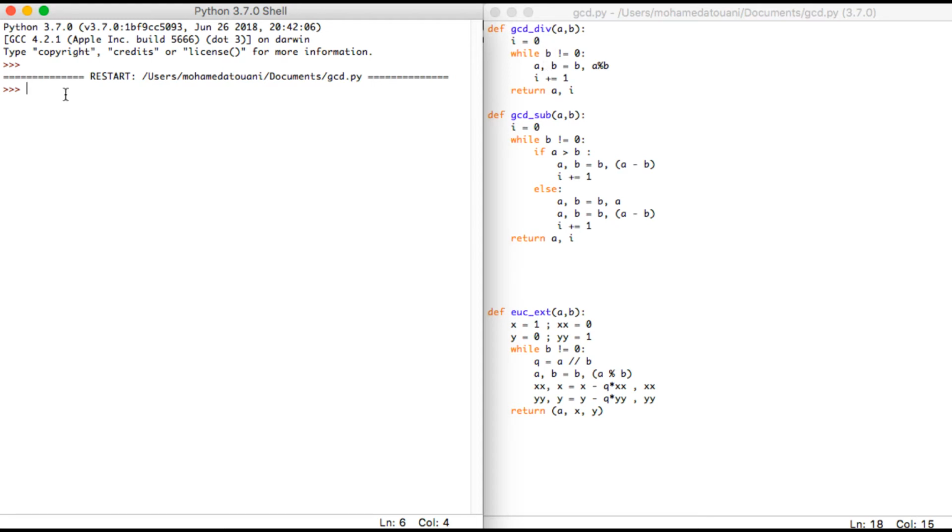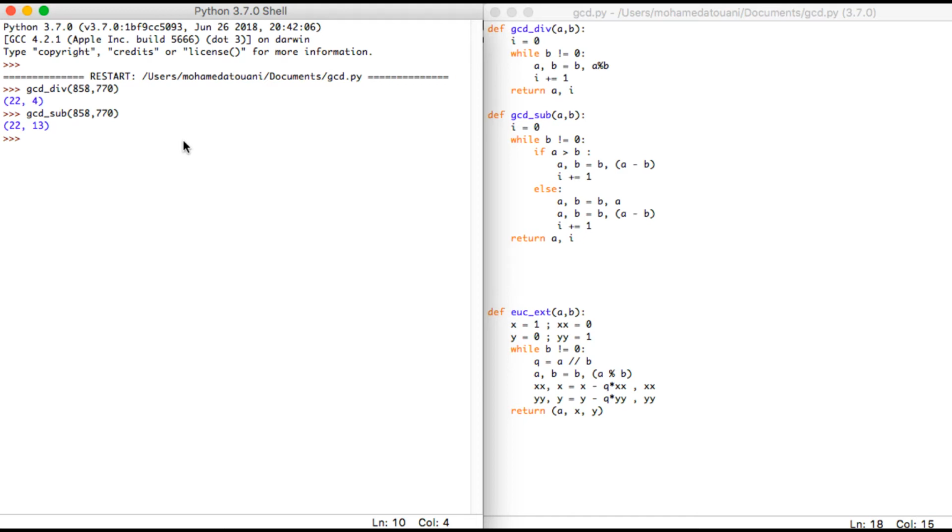Now if you execute the function GCD_div, which means GCD with remainder, with the numbers 858 and 770, we get that the GCD is equal to 22, and the number of steps is equal to 4, which corresponds to what we've done. Now if you try with GCD subtraction, one gets a lot more steps actually, and here as you see we get the GCD equal to 22, but 13 steps instead of 4, right?